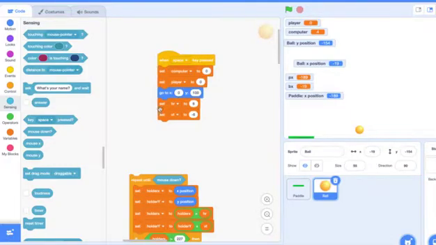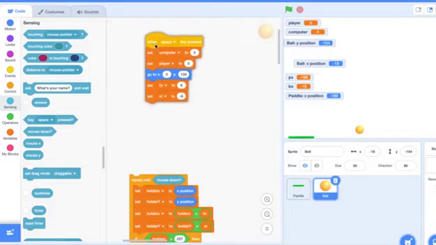Now I'm going to set the speed of the game. Set HR to +6. That means we're going to start going to the right with the ball. And set VT to -6. That means we're going to go to the right and down. Negative is down. Remember, the middle of the screen is 0, 0. Over here to the right, X would be, I believe, 240. To the left, -240. Up top, I believe Y would be +180, and down here negative 180. Those are the approximate coordinates, but the middle is 0, 0.